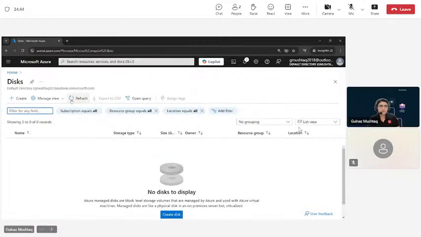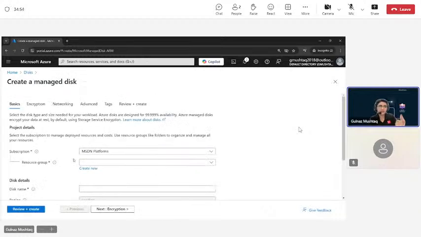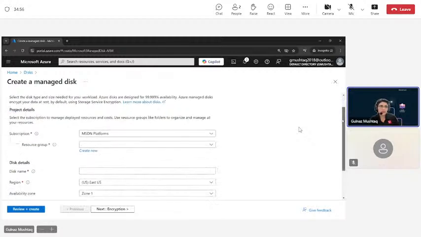So first of all, I'm going to set my subscription. Okay. Second thing, the most important thing, where I need to deploy that disk. So I need to create a resource group. And this is a must-do thing. As you can see, this is a static sign over here. And what is resource group? So basically, when we work on Azure, Azure keeps all the relevant things, the relevant services into one container, and that's all resource group.